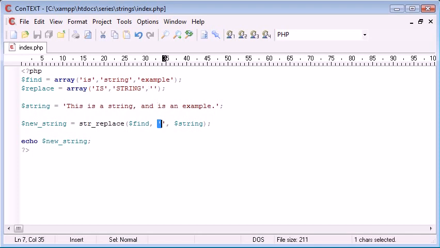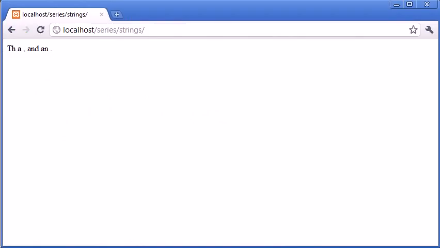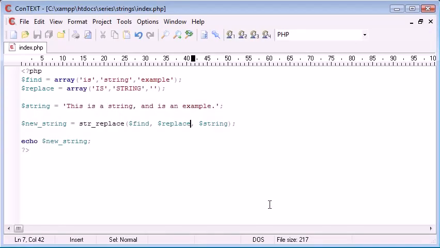So now we can simply put this replace in here, and we're all set up with both arrays with the corresponding values that are going to be replaced. So let's refresh, and you can see that it's capitalized the "is" in the sentence, it's capitalized "string", and it's removed the word "example". So it's a really flexible way of doing things.